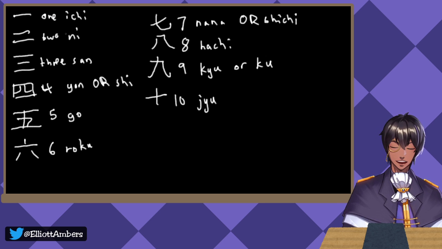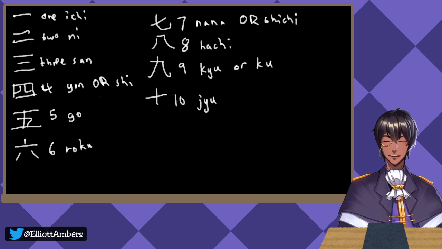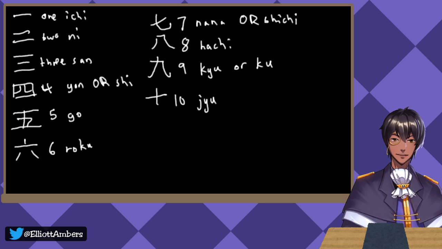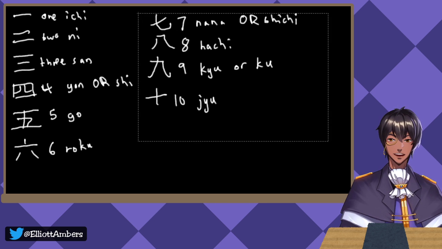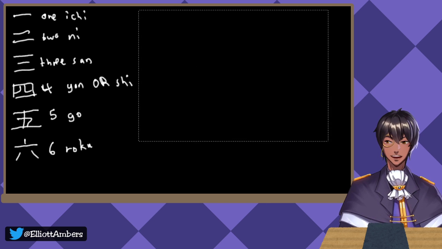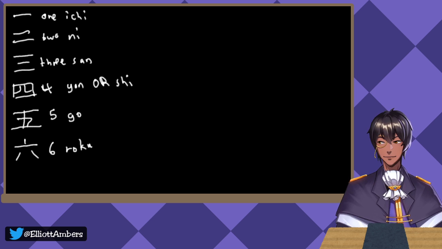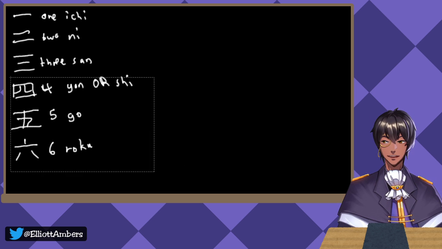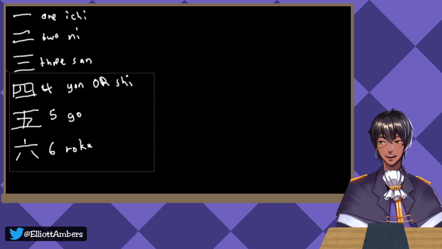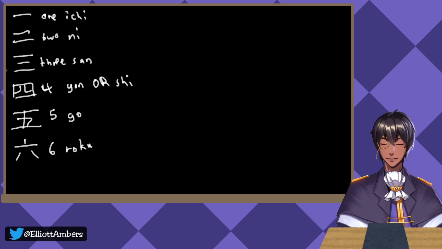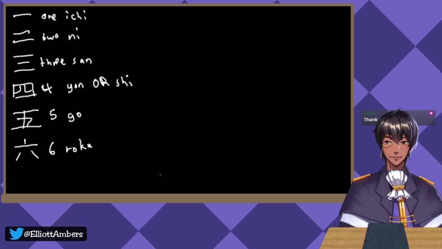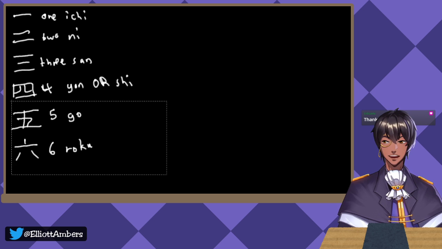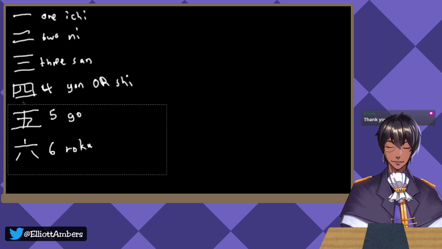1 is ichi, 2 is ni, 3 is san. And I'm going to focus on these 3 first. I don't want to go over the whole 1 through 10 because that's a lot to go over in one day. And I just want to introduce that concept of seeing the alternate readings for very, very basic terms like these numbers here. Actually, we'll do it with the first 4. I think that's fine.